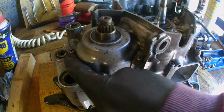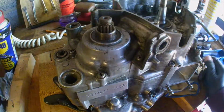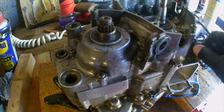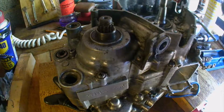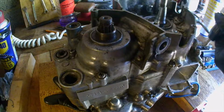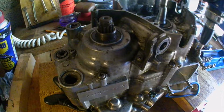So there's the 11 crankcase half screw bolts, and these have been WD-40'd overnight. I guess they're thread locked. They're all in pretty good condition actually. I've seen a lot worse than this, and also I've seen mixtures. My DT50's got screw bolts and Allen head bolts mixed up, but these look like they're either new put in as a kit or they've never been out before. Let's see if they start to come out. Actually, there was the first one I wanted to undo was this one, but I guess as long as you're in a diagonal pattern, it doesn't matter.